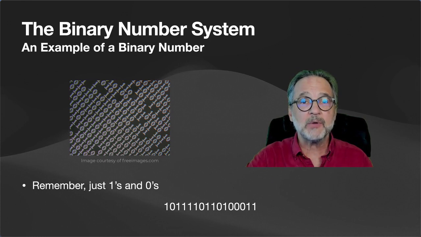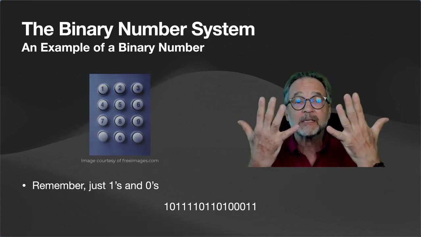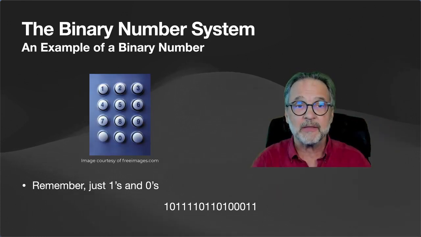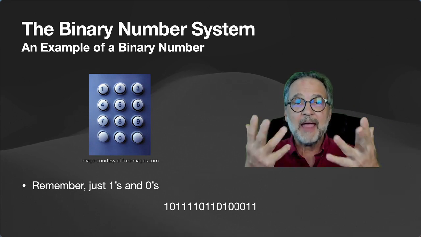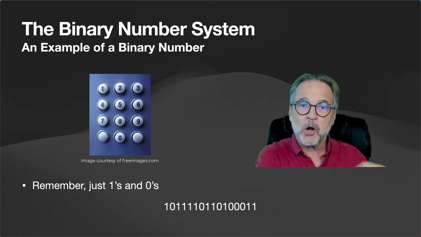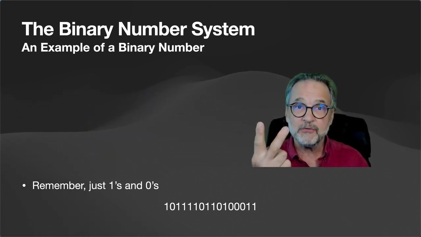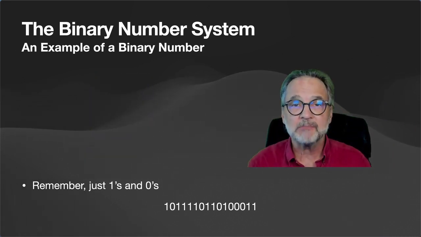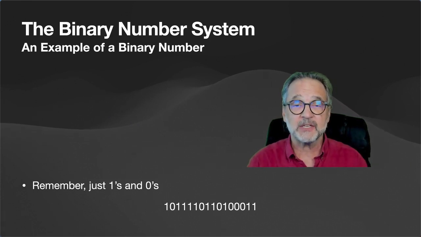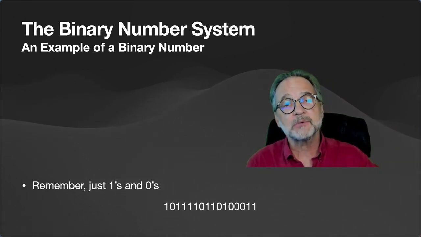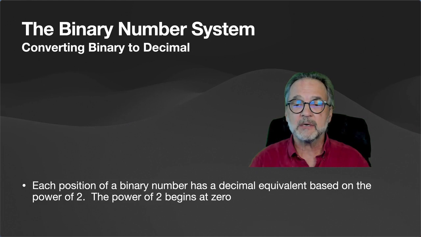One of the reasons why we use the decimal number system as human beings is because we have 10 fingers on our hands. We can count. And then when we reach 10, we have to put a mark in the sand or something like that. Binary, think of the computer as only having 2 fingers. It has to be able to count just as effectively as decimal. So again, computers only have ones and zeros.